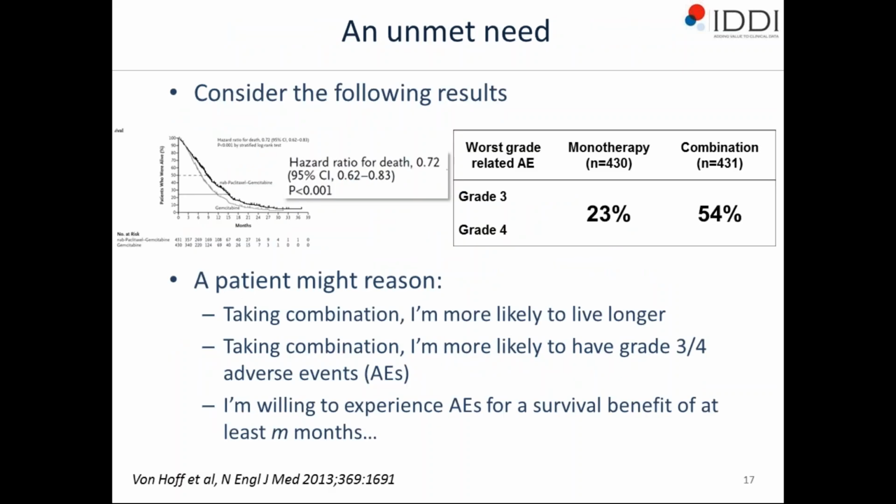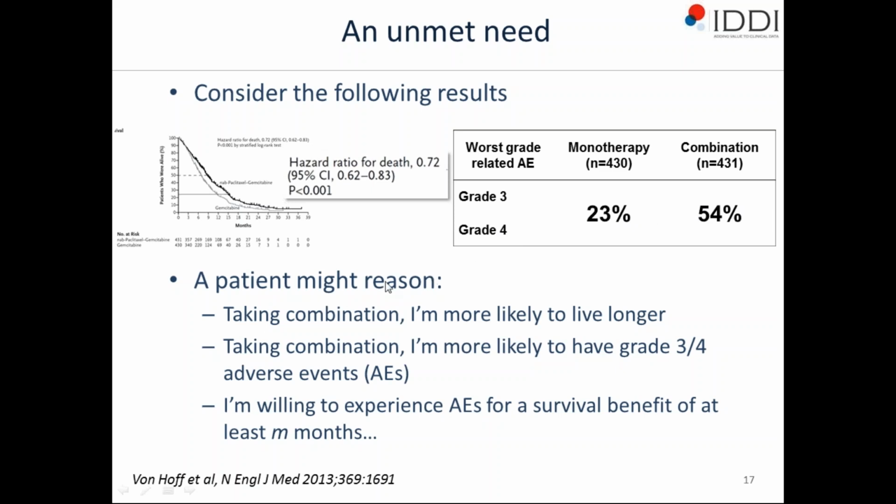So this is my last slide. That's one of the third example that Mark will use in advanced pancreatic cancer. So let's suppose a patient is presented with results such as these. So this treatment, which let's call combination, is superior to the monotherapy in terms of efficacy. This is indicated by various measures, but for example, by the hazard ratio for death. But at the same time, it causes more toxicity, and here we're just showing grade 3 or 4 treatment-related adverse events. So it's more than twice as frequent if you take the combination.